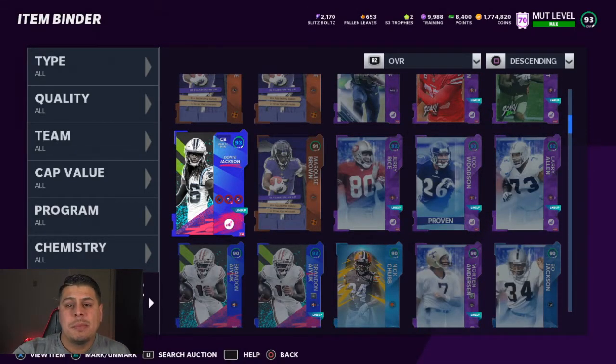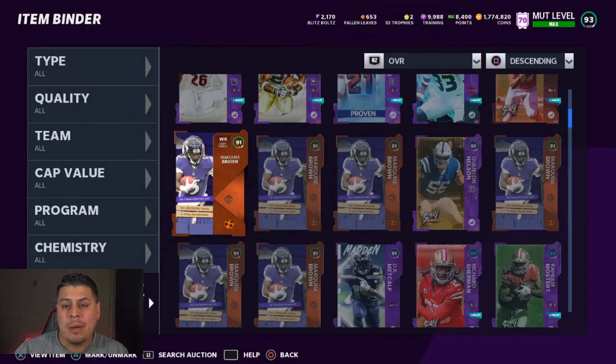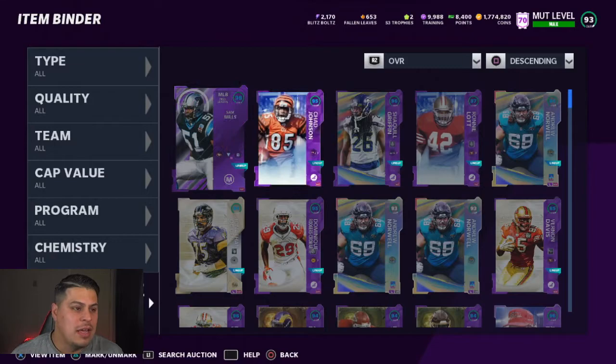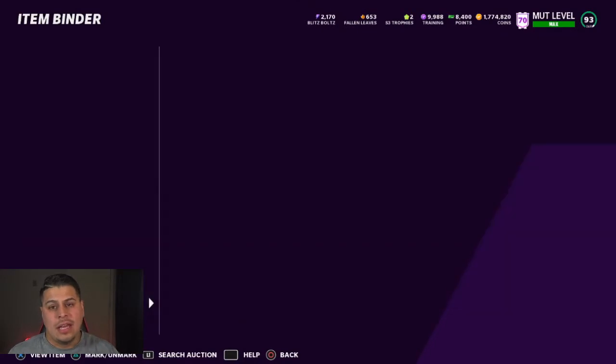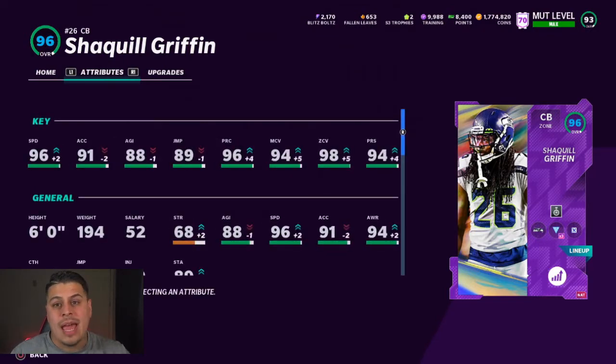So that leads me to say this. Know when to spend, know when to sell, and you have to know when to invest. Don't get too attached to cards. The biggest mistake I see MUT players make is that they get attached to a card. They'll see a card like Shaquem Griffin, and they're like, man, he looks cool when he pops up on my screen. Or, man, no one else has him, and they like the fact that he's 96 zone. He's the best zone corner.